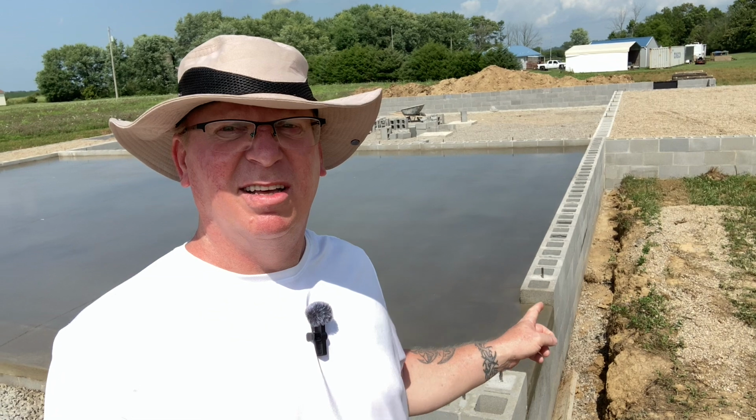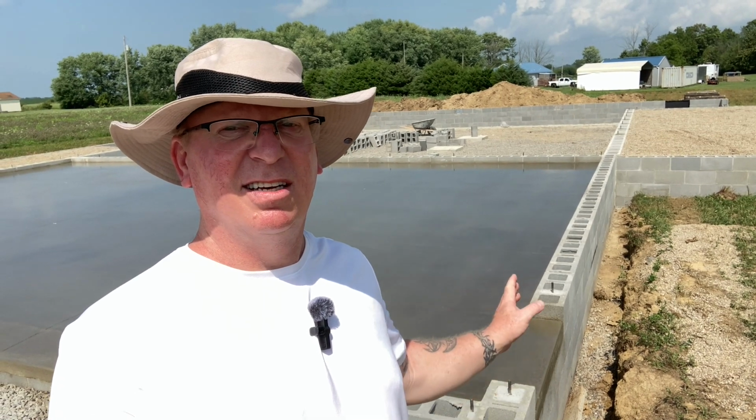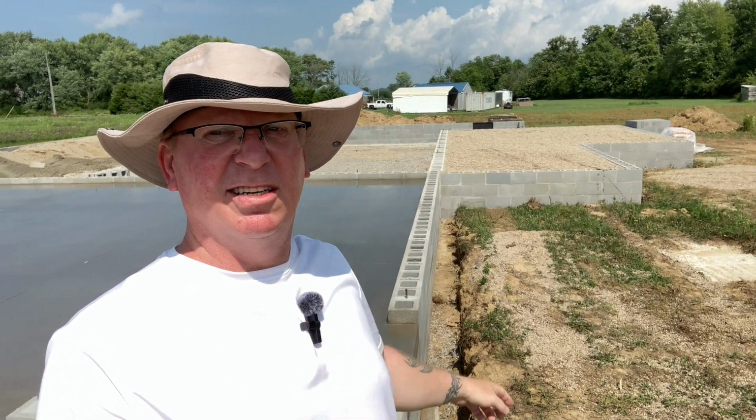and putting the drain tile in, backfilling with gravel around. You can see all the footing spaces here. We'll have drain tile on both sides going out to the back, and then that will drain off that direction. So that much closer. Materials are coming in starting next week. Hopefully in the next 2 weeks we have all the materials and the framer can get in and get going.